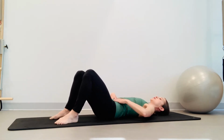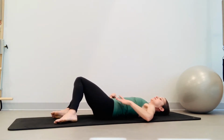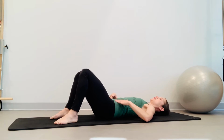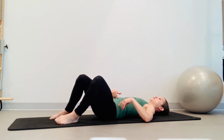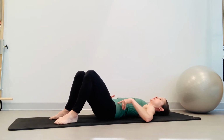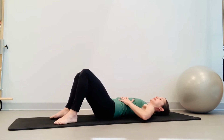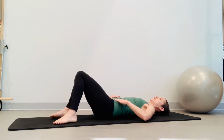Exhale, the abdominals, pull them back to center. Inhale, drop them to the right. Exhale, pull them back. Legs should feel super light because the abdominals are controlling the movement of the legs here. Ribs are knitted together. Drop the knees to the right and pull them back.